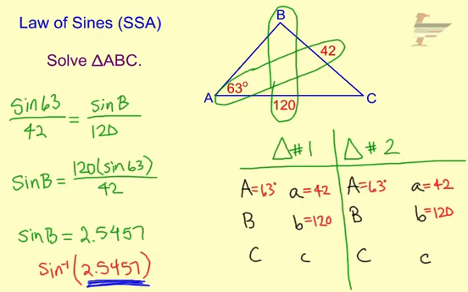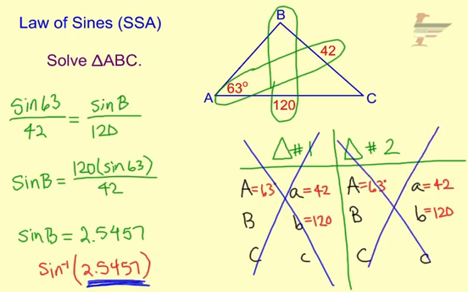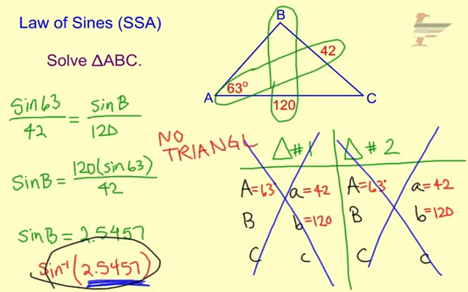So what happens is we are starting to solve for our triangle. All of a sudden we get stopped in our math because we can't do it. You can't take the inverse sine of something bigger than 1. So the calculator stopped you. Maybe you noticed that before you even got to the calculator, but what that means is that triangle 1 is not possible and triangle 2 is not possible. So this is that third scenario where if you get that domain error on your calculator, that means that there is no triangle. And so we'll just write no triangle.